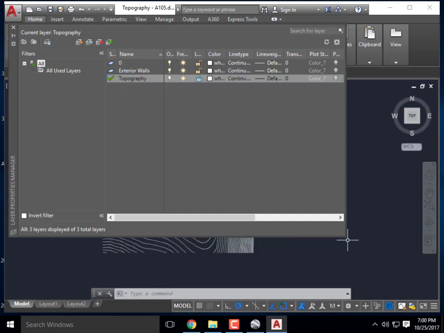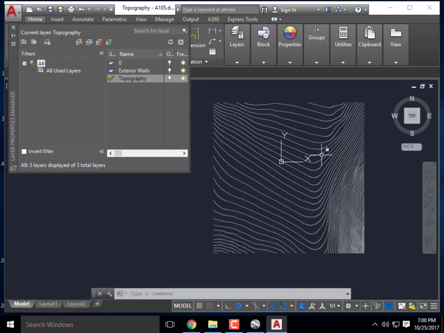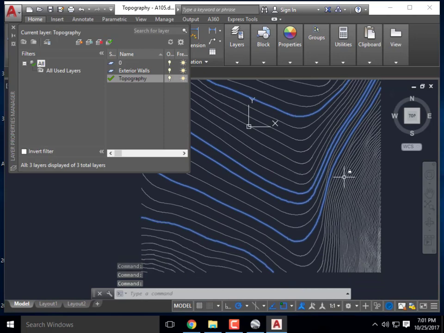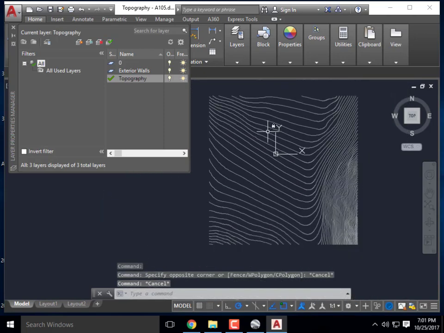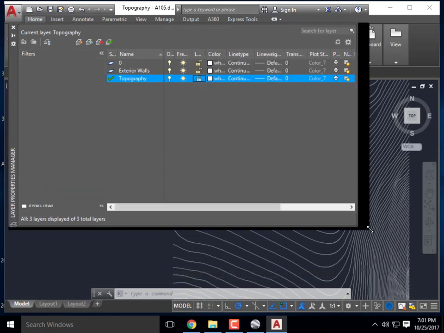Let's move this a little bit now, but I kind of want to see my background. You'll notice that my topography layer is now kind of half-toned, so it's kind of grayed out. And what that allows this layer to be is now kind of a background layer. So I can't click on it. I can't do anything with it. Notice that if I click on these layers, nothing happens. I can't move them around. Right now it's just a ghosted layer. So it's good if you wanted to see it in the background, but you don't want to accidentally manipulate it. Let's see what else we got.